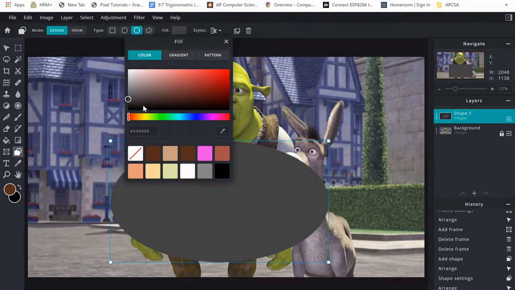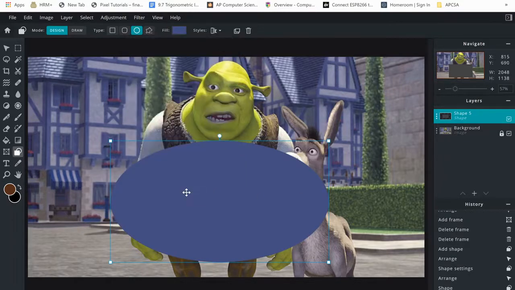The fill color is right here, so if I wanted to match it with the background, the houses, I can make it that. Other things that we can do with that too, but I'm gonna leave it like that.